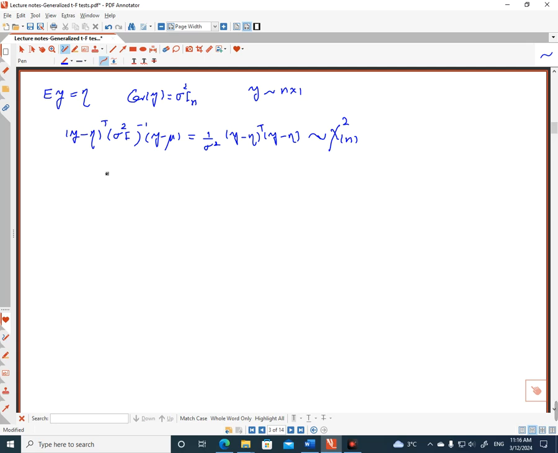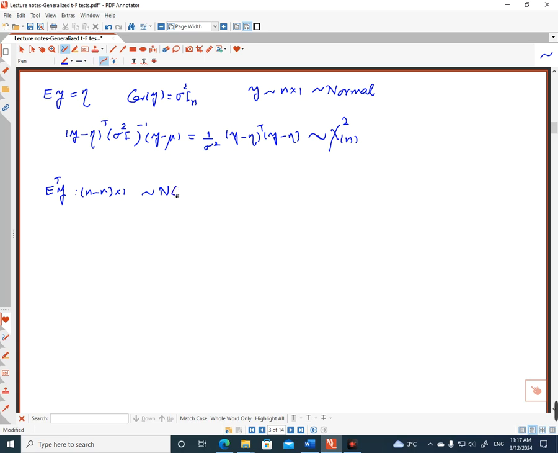However, this is not the target. We want to see the distribution of the sum of squares of errors, or the distribution of the sum of squares of best estimators. In this case, suppose that E is a matrix in which the columns are in V_E, the error space. So assume that it is of dimension n minus r times 1. Also assume the distribution is normal. Here y has a normal distribution, so everything from now on is based on the normality assumption.